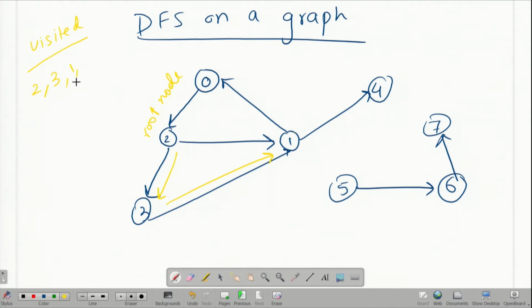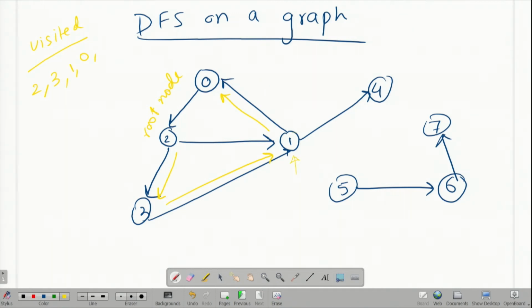I go to 1. Now from 1 I can either go to 0 or I can go to 4. Let's say I choose to go to 0. Now from 0 the only edge I can follow is going back to 2, but since 2 is visited, we will trace back to a previous ancestor, which in this case happens to be 1, with an unvisited child, which is 4.